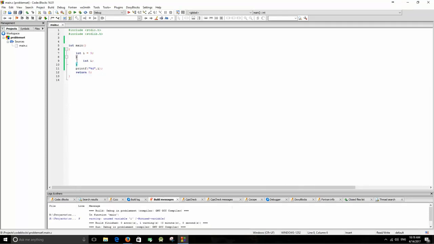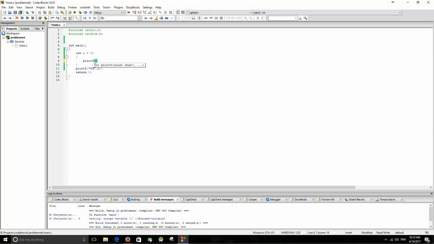So whenever I open up those curly braces, a new scope gets created, a new space, a new area of variables. The variables here are not accessible outside, okay? But the variables outside of the curly braces are accessible inside the curly braces. Let me repeat that again. The variables inside the curly braces are not accessible outside the curly braces, but the variables outside the curly braces are accessible to the variables inside the curly braces.